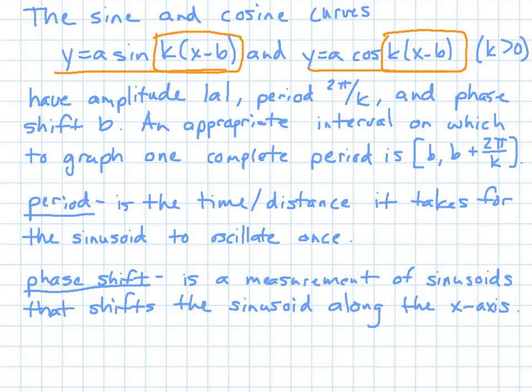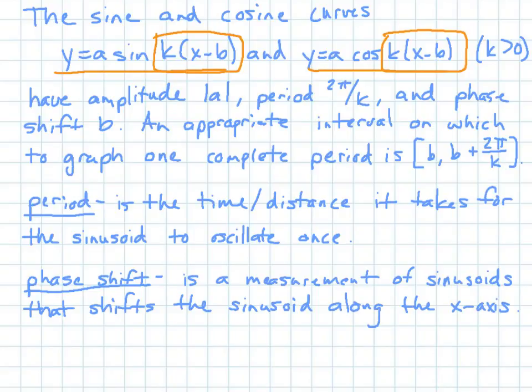Here, like I said, when we change the k value, it changes the period. Now here, when it's a bigger k value, it shrinks your period, so it makes the graph shrink horizontally along the x-axis. If it's a number less than 1, so in between 0 and 1, so a fraction, then it actually makes it larger. So it's kind of an opposite effect there.